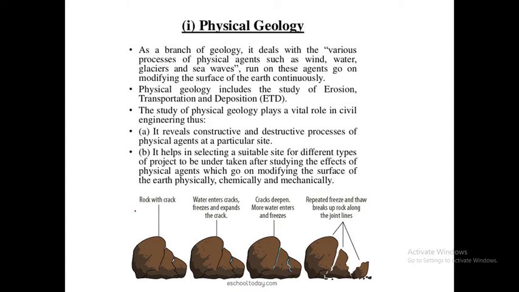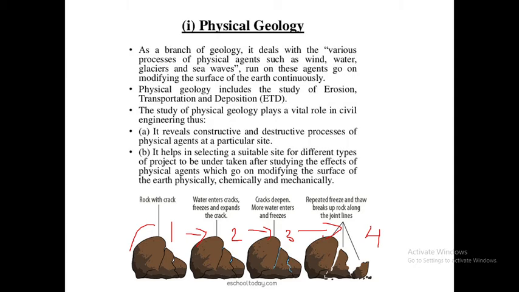So as we can see in the image, it is a rock. Here you can see stage 1, stage 2, stage 3 and here is the final, fourth stage. What is the change from 1 to 2, 2 to 3 and 3 to 4? That is what physical geology studies.